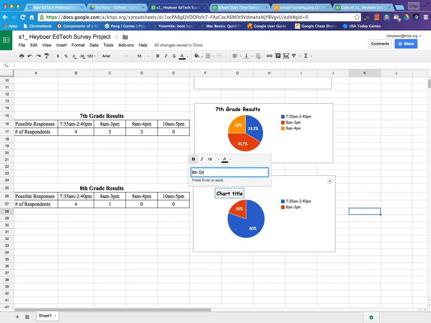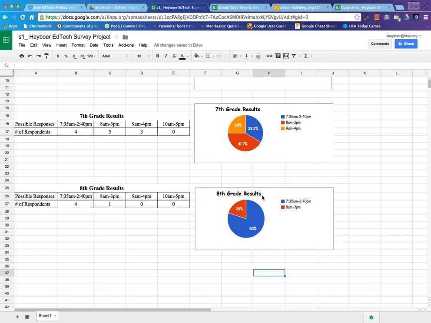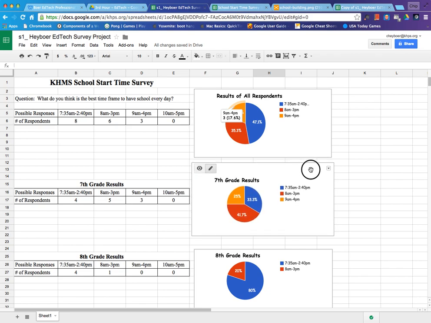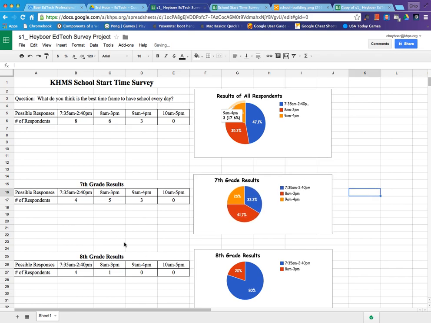Again, check your data over carefully. And when you get to the end of this, you got to hit enter. I keep forgetting to do that. Just click off. There it goes. Now it's in. All right. So I have 3 tables here of data. And then I also have 3 graphs, one to go along with each table of data.